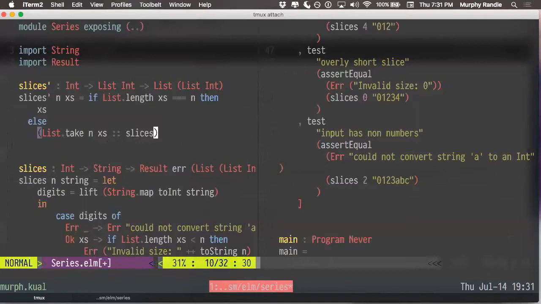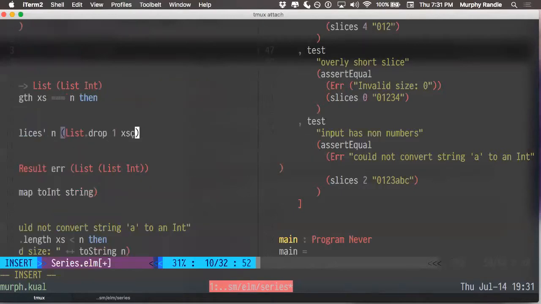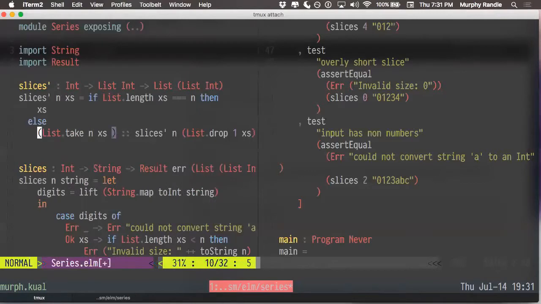I would put the closing paren after x's. Yes. Slices apostrophe. Yes. Oh, nice. That'll work, right?